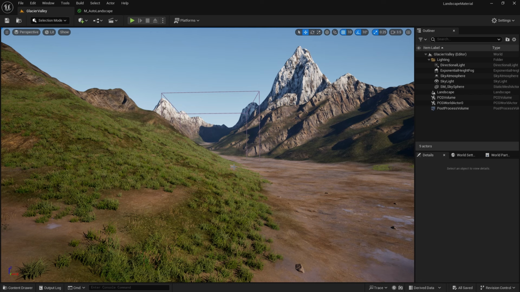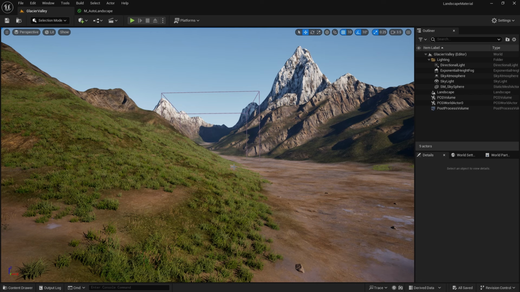In today's tutorial I'm going to show you how to manually paint materials onto your landscape using a feature called paint layers, and we'll be showing you how to blend those layers together, including with the original automatic material. Even if you think you know how paint layers work, it's worth sticking around for the end of this episode, because I'll show you how you can incorporate those layers into the procedural content generation.